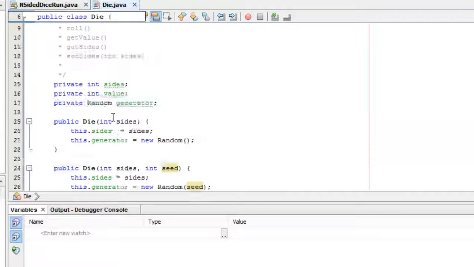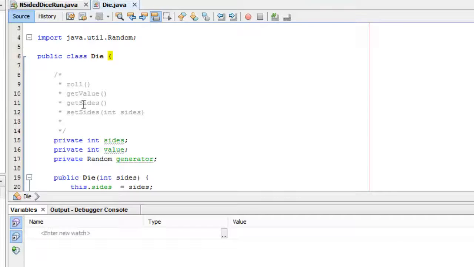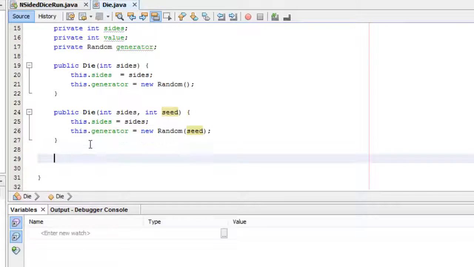Now's the time I should probably think about implementing some of these properties and methods. Let's start with getSides. Let's start with roll. Why not? So what does it mean to roll a dice? Public, what do I need to return? Let's return an int, which represents the value on the die. Roll, that's the name of the method. And I don't need to pass in any arguments to roll a die. When you roll a die, you just shake it and roll it, right?